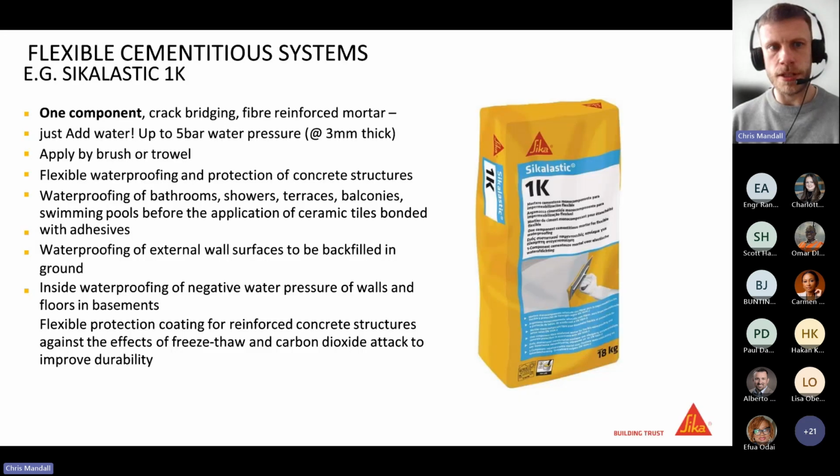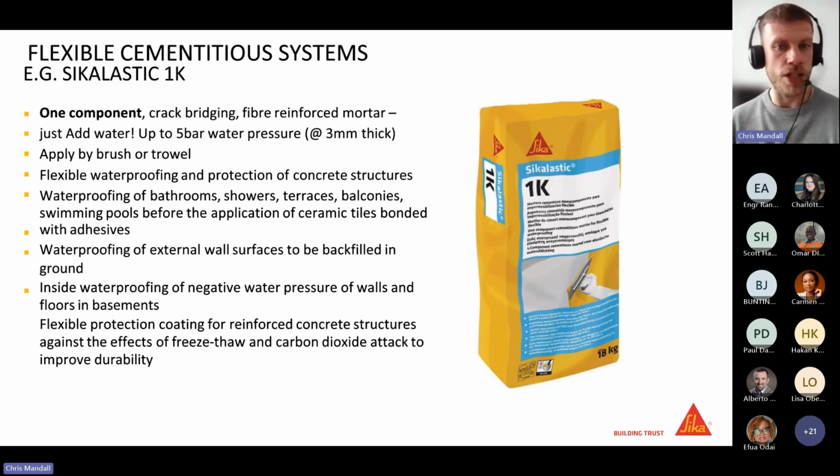Other Type A render systems, these are ancillary products that can be used in conjunction with other systems, but they're worth mentioning as they may be suitable for some projects that you work on. Sika Lactic 1K is a 3mm cementitious slurry. It's polymer based, so it's slightly flexible, which means it's not as durable as some other multi-coat renders. So you wouldn't leave it as your exposed finish. It could potentially be damaged over time, but is highly durable in terms of the amount of water pressure it can withstand. Very quick and very easy to install.